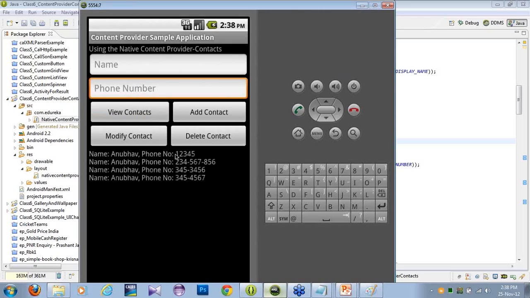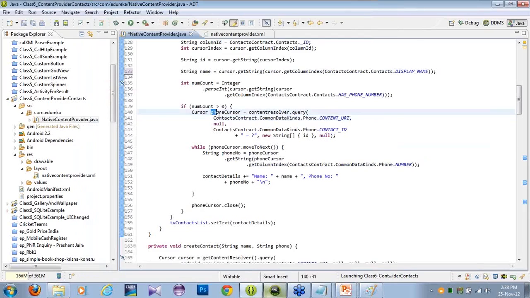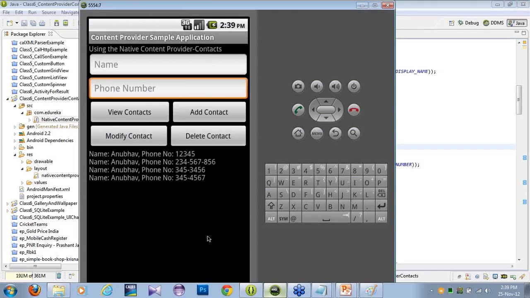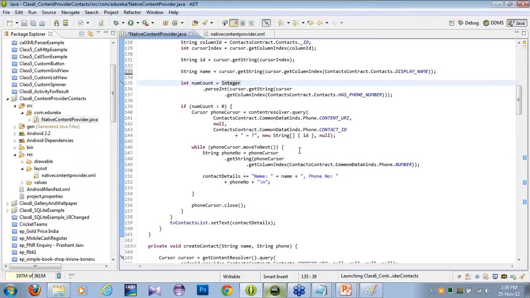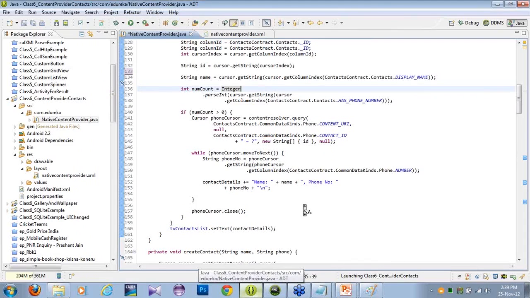So you have 4 different numbers, and I'm using this second cursor, the phone cursor, to get the different numbers for the same name. Because the ID is the same as the contact ID, and I'm moving this phone cursor in order to get the other numbers that you have stored. You can use a simple cursor, but in order to get the different phone numbers attached to the same contact ID, you have to use another cursor with the same ID. So if I have 50 contacts and all 50 have multiple phone numbers, I can fetch all of these by using 2 cursors.